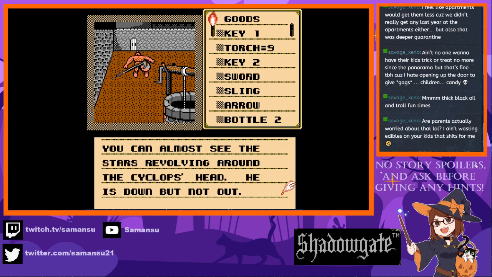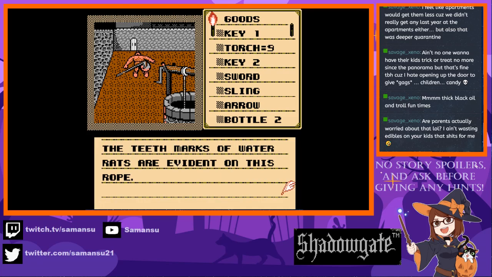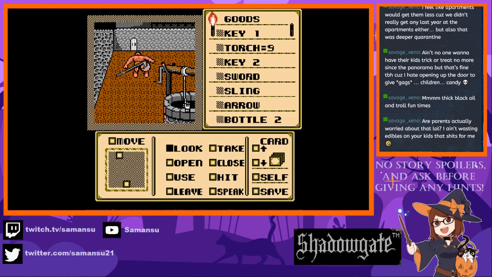You can almost see stars revolving around the Cyclops' head. He's down, but not out. Got it. Teeth marks of water rats are evident on the rope.